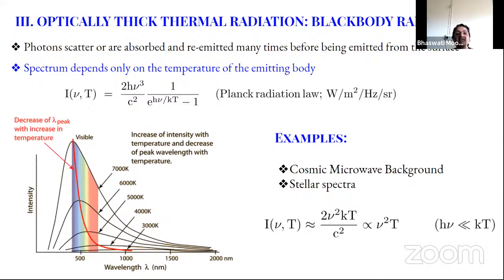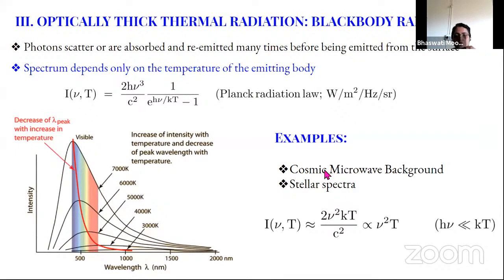But what definitely happens is that the matter itself thermalizes with itself, and then the radiation comes out of it. Because it is the matter which is emitting the blackbody radiation, that is thermalized, so we can describe the properties of the matter using a single temperature. The spectrum of such a system looks like this. This is Planck's law, and it depends only on the temperature of the emitting body.